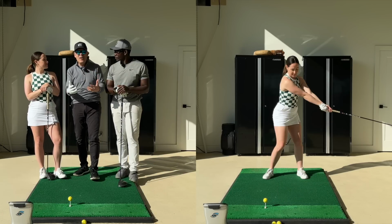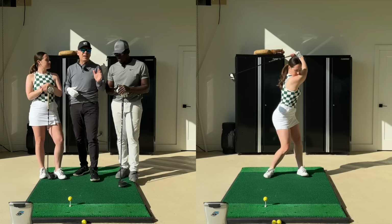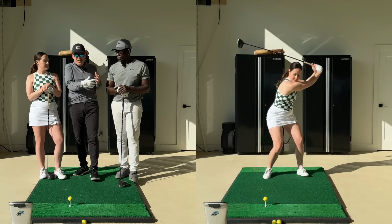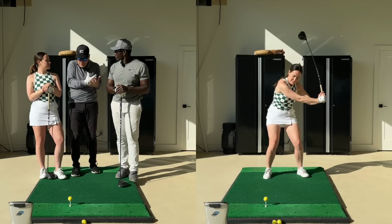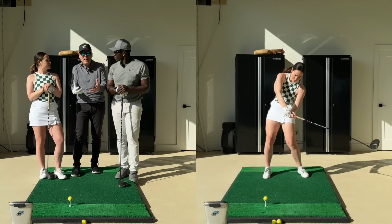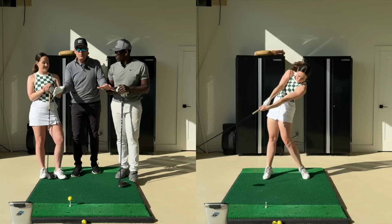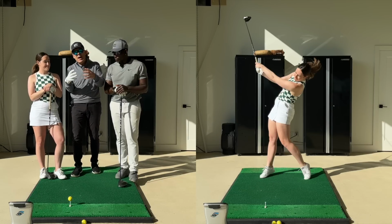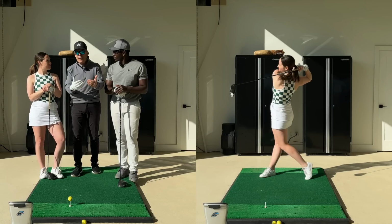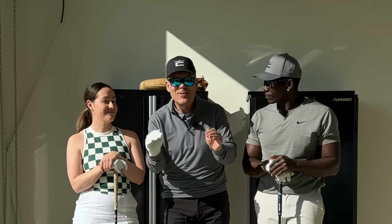It's how to untangle the mess of arm swing versus body turn. So many of you, because you're slicing the bejesus out of the driver, you're trying to go with these deep arms behind you. And what ends up happening is the arms get all bunched up against your chest. You feel all tight, and then you're having a hard time untangling that mess. And you have to really yank your hips open. Nothing athletic ever comes out of that, okay? So we're going to show you how to bring out the best athlete in you and realize how this arm swing and body turn actually happens with a human machine, and then open the floodgates after that. Don't miss this show, it's going to be awesome.